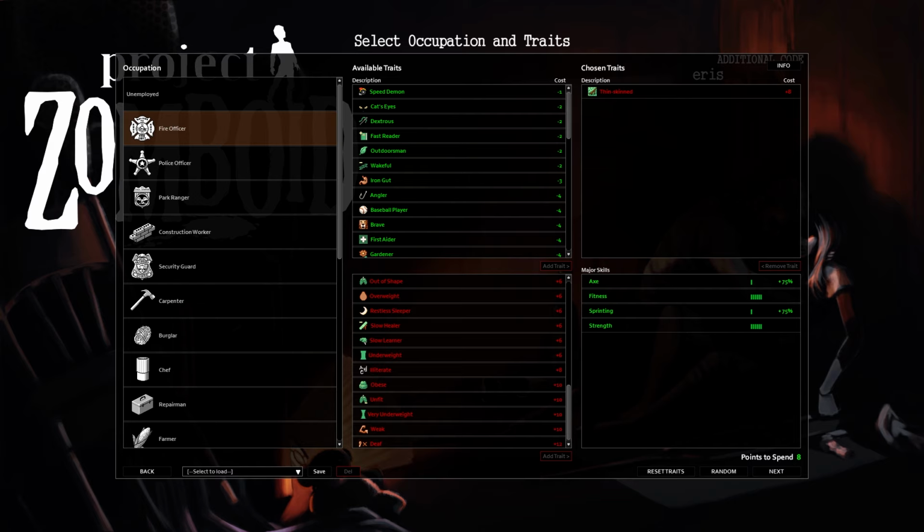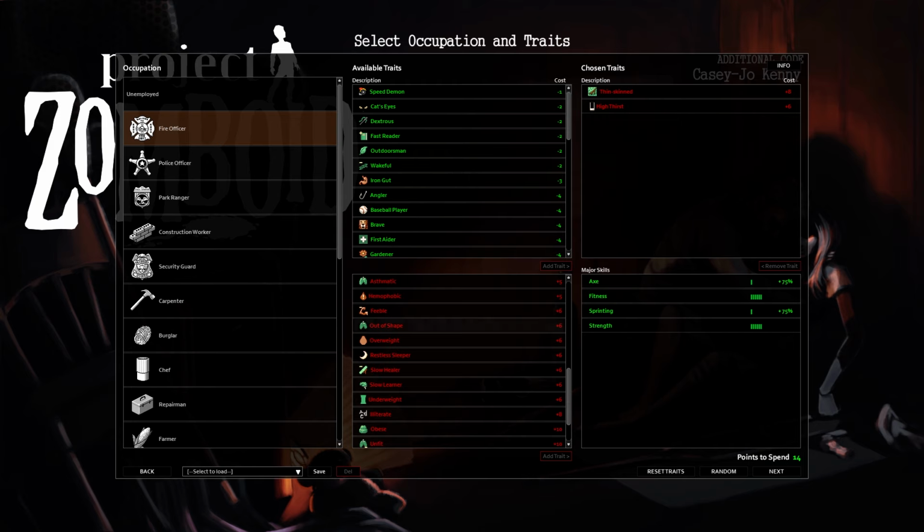The next negative trait that we're going to take is High Thirst. Water and fluids can be found everywhere in this game. If you do find that your water turns off early in the game, you will still have the leftover water in other houses. You will find it in sinks, bathtubs, and even in the toilets as well. You can even boil the river and lake water if you find yourself getting a little short as well. There is also the rain barrel trick that you can do, but that's another video for another time. With water being pretty much everywhere, this trait shouldn't cause you much of an issue.